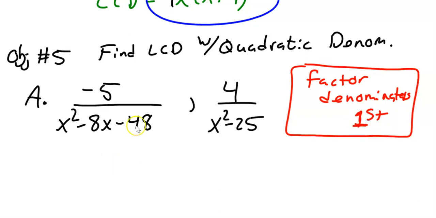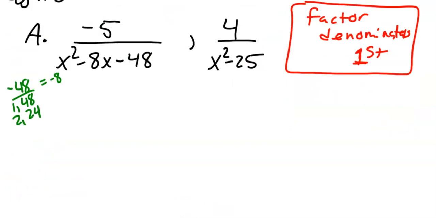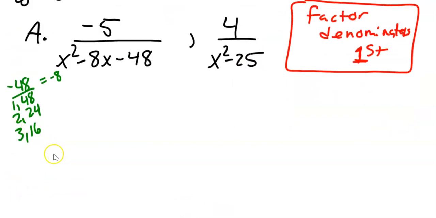Okay, so for the first one, you're looking for the factors of negative 48, where the sum is going to equal negative 8. It's not 1 and 48. It's not going to be 2 and 24. It's not going to be 3 and 16. 4 and 12, 6 and 8. And again, since the b term is negative, that means the bigger number is negative. If you divide a negative by a negative, it makes that one a positive. So the only way to get 8 out of these numbers would have to be the 4 and the 12.